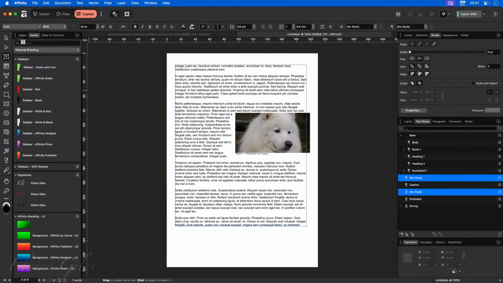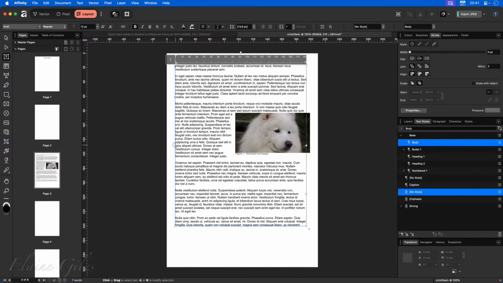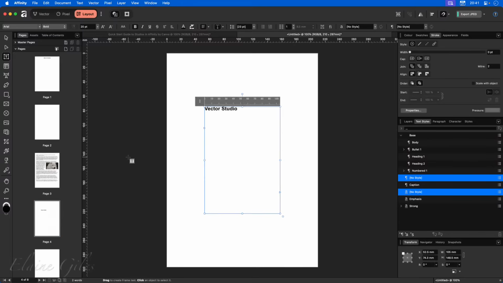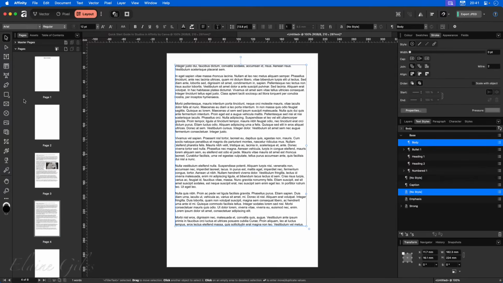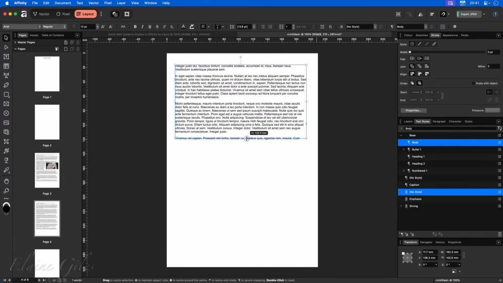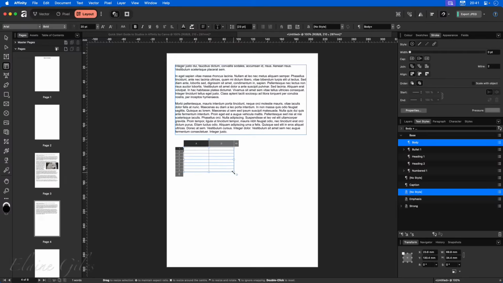Also, you would need a table. So I am going on another page. I will just copy that text. That'll do nicely. And I would put, it doesn't like that, does it? Come on. Right. There we go. And I will put a table in here. We do not need anything as much as that. I'm not going to bother putting anything in the table because it's just the fact that it's a table.